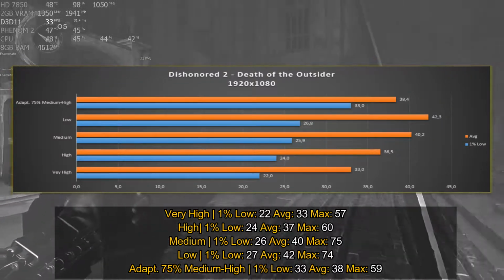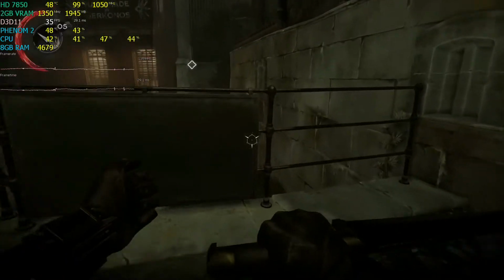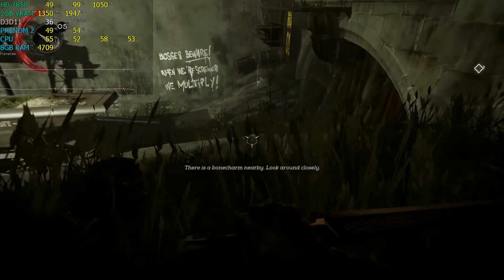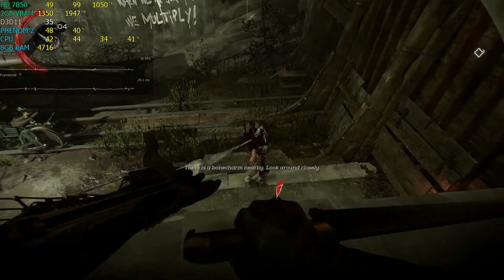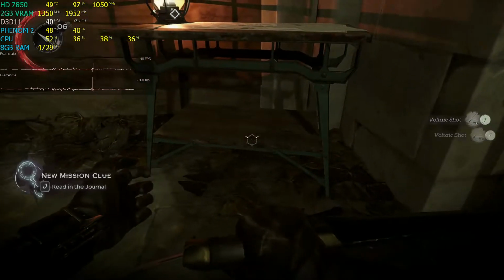So what I have to say overall is that all these settings that I tested didn't change the frame rate too much from one to another, okay? But you can notice that all the settings had a minimum of lower than 30 frames per second. Because, like I said, there are areas in this game, and it was pretty much a problem with Dishonored 2, the base game, too, that are incredibly demanding compared to many other areas, and that is why adaptive resolution is really a big thing in this game, because it prevents the game from dropping that much in those demanding areas that, in my opinion, there is no reason for being that demanding, but they are.